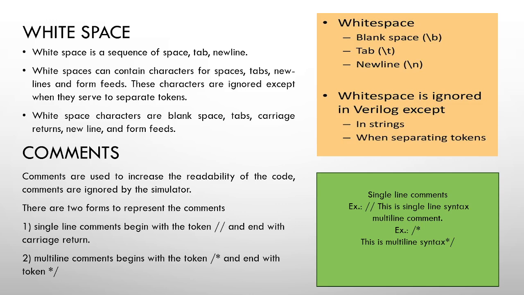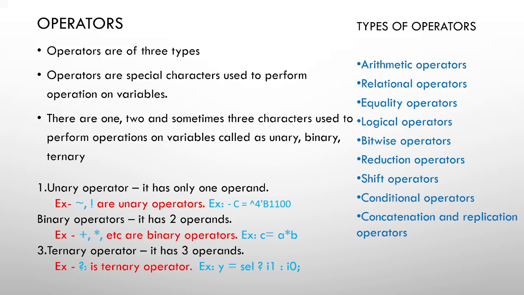Okay, so this is about single-line and multi-line comments. Whenever you want to write a multi-line comment, you write within a slash and star, and after writing some 5 to 6 lines, you end the comment. For that, first it is slash and star, and then to end it, star and slash. Okay, so this is about comments.